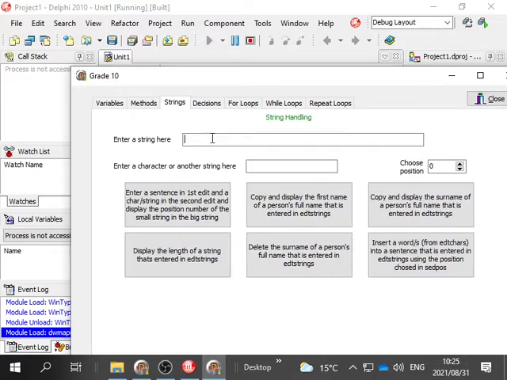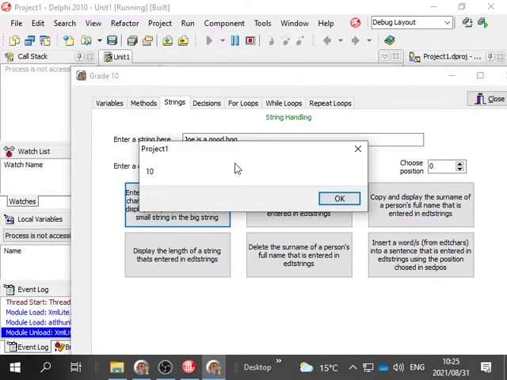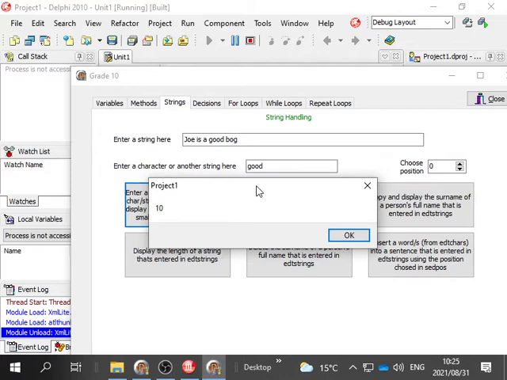Joe is a good boy. Good. 10. See, it's different. Now it's got the right figure.